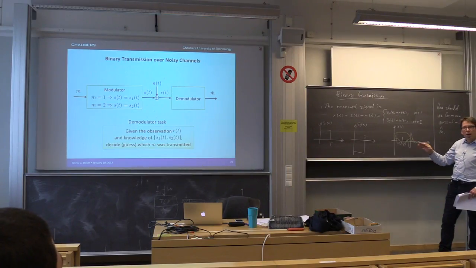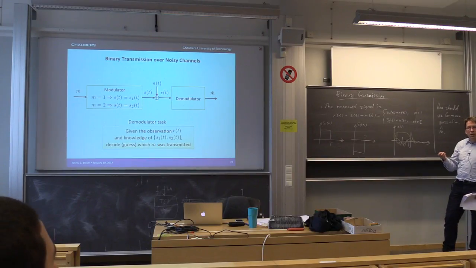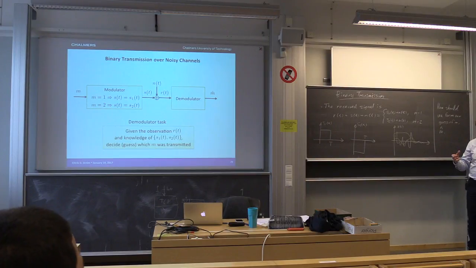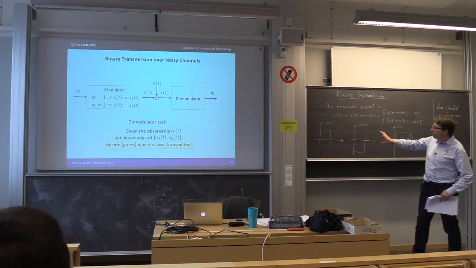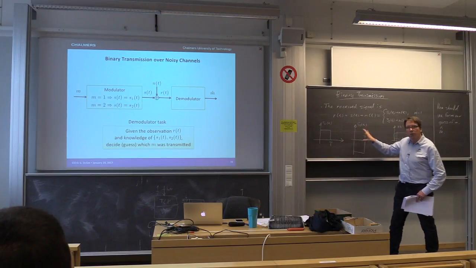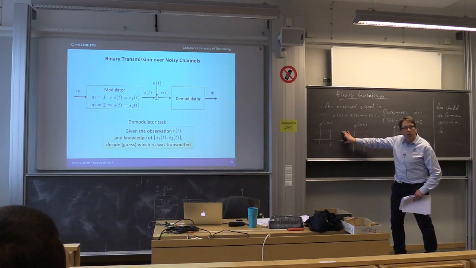Right? And how can we do this in a structured way? Because, I mean, obviously a human is not going to look at this. We want a machine to figure this one out. Okay. And the main tool for doing that is to define a distance between signals, which is a similarity metric. Okay. We would like to, given a signal, an analog waveform, compute the distance of this analog waveform to the various possible transmitted signals, S1 and S2.